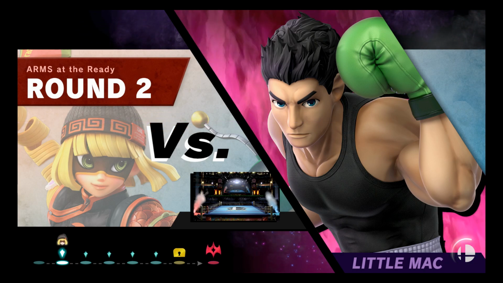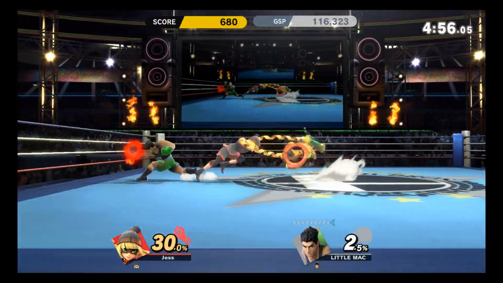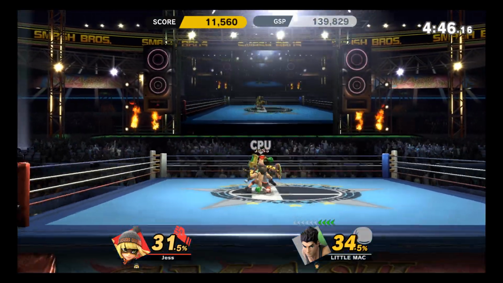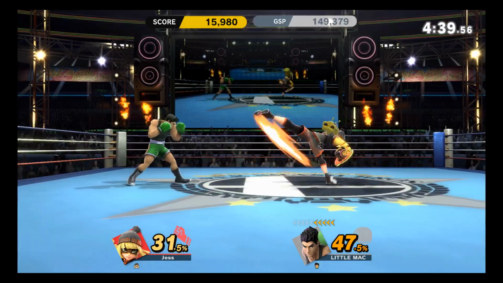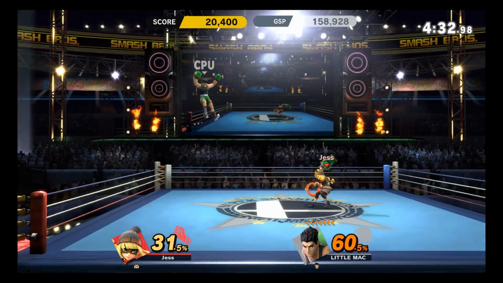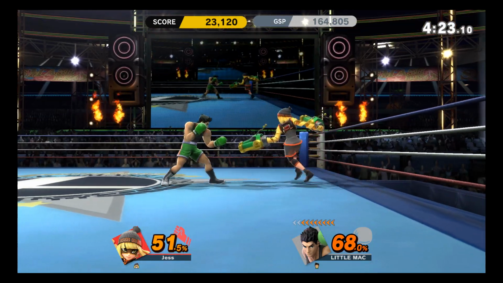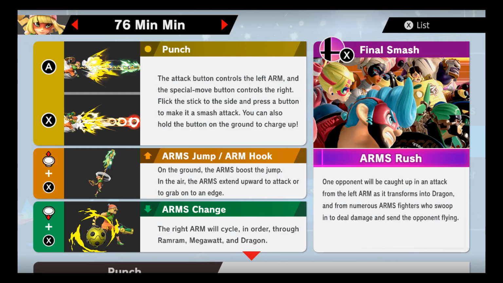Okay. Ow, okay, that didn't work like I thought it would. That's definitely interesting. What are her specials? Spinny loop thingy. Can I only do that so many times before it doesn't let me anymore? Okay, that's interesting. What's her down special? What does this do? I don't know what that does exactly. Excuse me while I look at the move list.